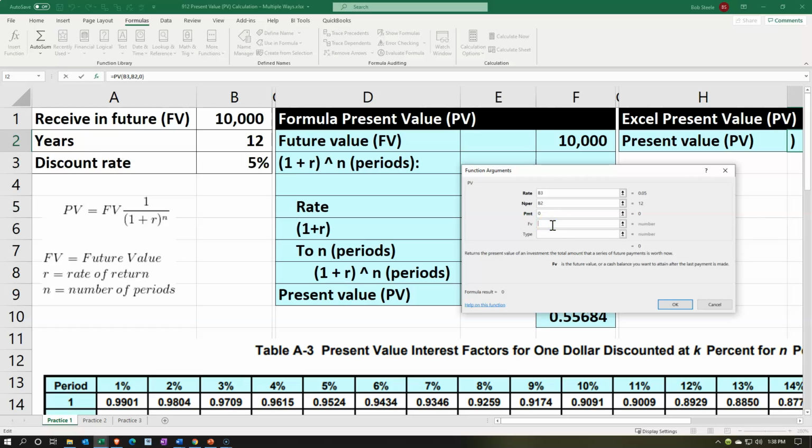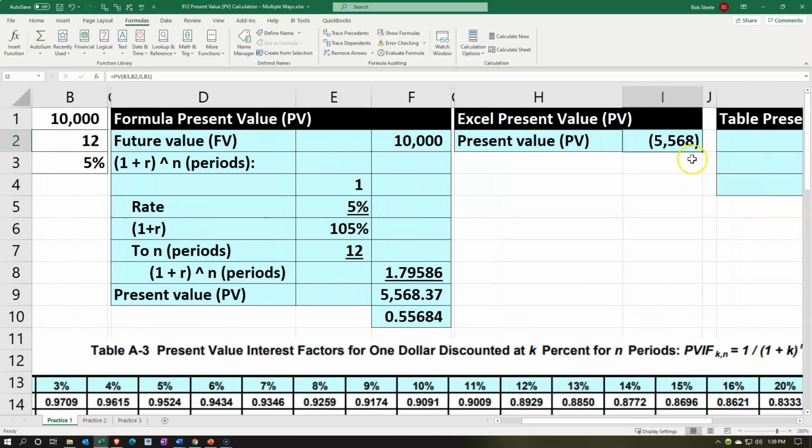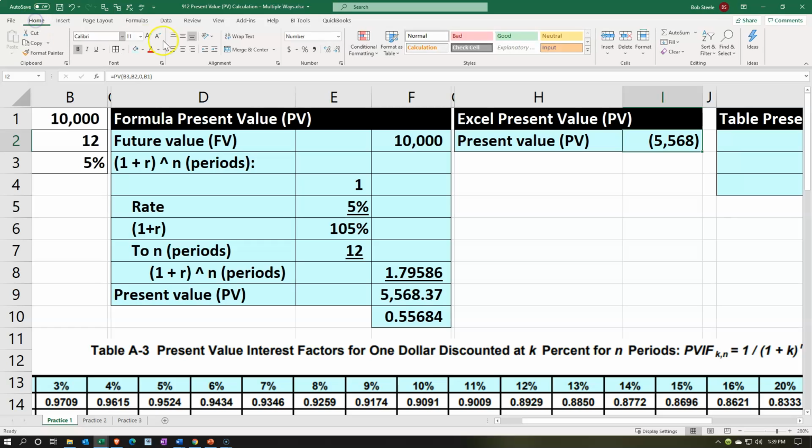And then the future value is going to be the 10,000 we're imagining we're going to get in the 12 years. So that's the future value. It's gray because you wouldn't need the cell if you were talking about an annuity. But if you're talking about the format we're using here, then you need that cell. These 3 would be needed whenever you use this function at all. So I'm going to say OK. And there we have it. I'm going to add some decimals by going to the Home tab, Number, adding a few decimals. So there we have it.